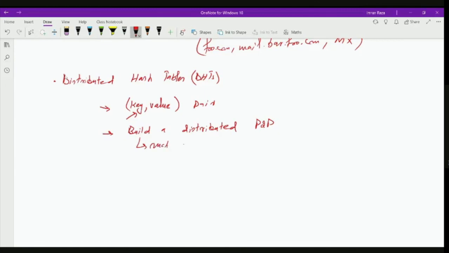Such a distributed database is referred to as a distributed hash table.